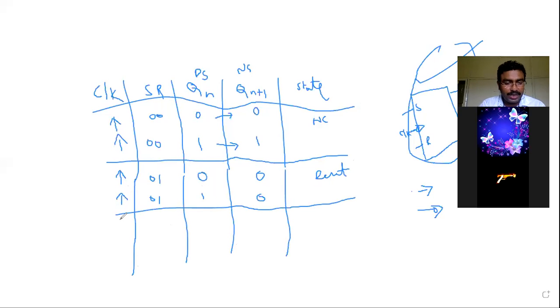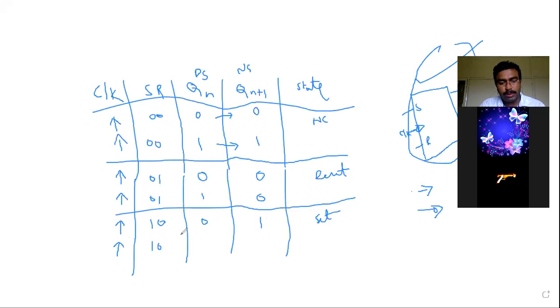Then let us go for the next condition, guys. So what will be the next combination of inputs? 1, 0, sir. Okay, 1, 0 with 0 as my present state. When I'm taking 1, 0 and 0 as my present state, what will be your next state, guys? 1, sir. Why, guys? Set state, sir. Since 1, 0 is your set state. Okay, however, in the operation we have seen it will denote only your next state as 1.